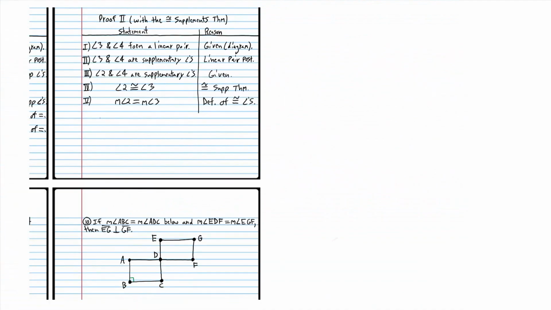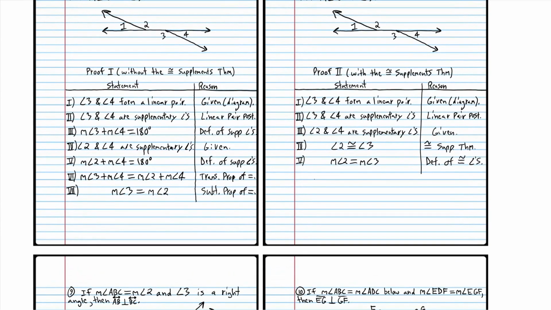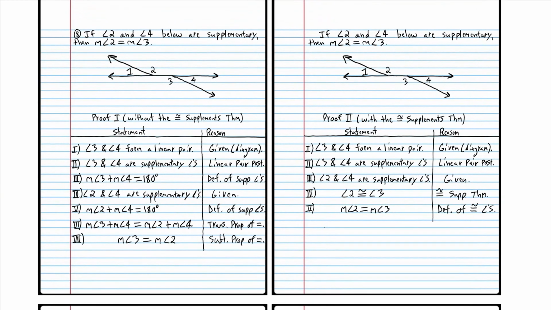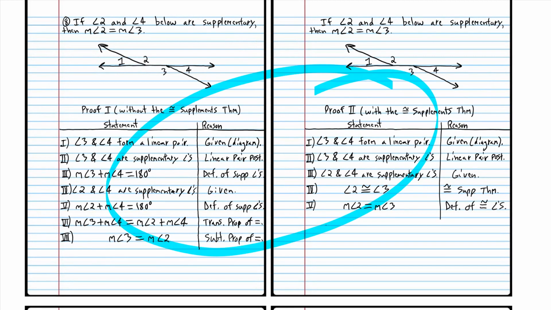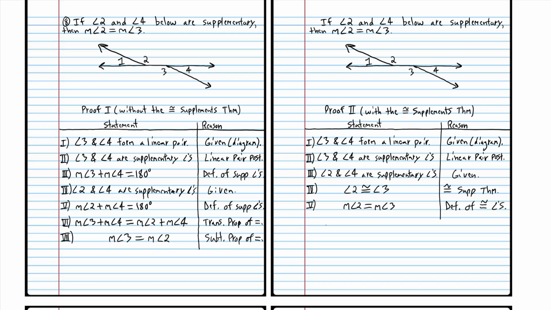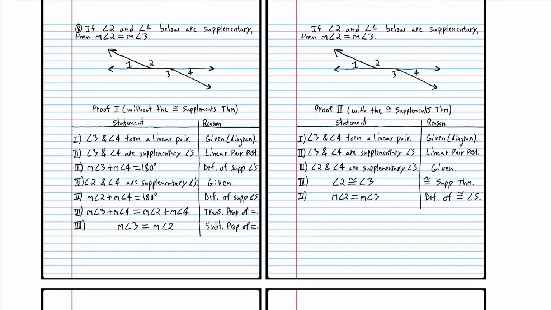So you can see that we skipped. We had 7 steps over here, and we only had 5 here. So we're able to skip 2 steps. So if you got that, if you did that proof, good job. And again, if you get stuck in these, that's okay. These are proofs. It's normal to get stuck. If you get stuck, that's okay, but you need to understand the general idea of what we're doing because you are going to be expected to do proofs like this in this course as we go along.